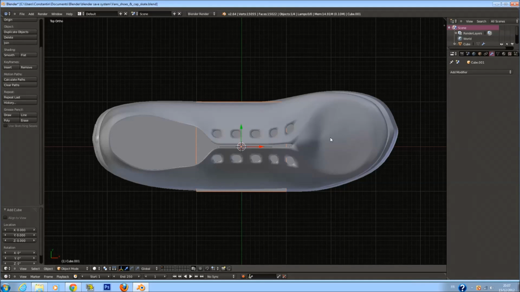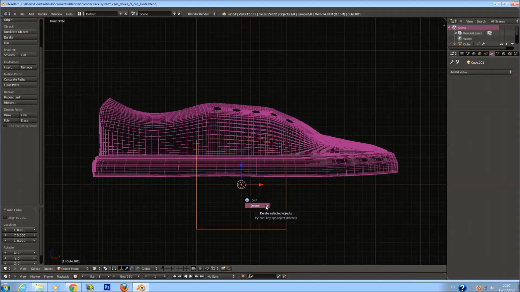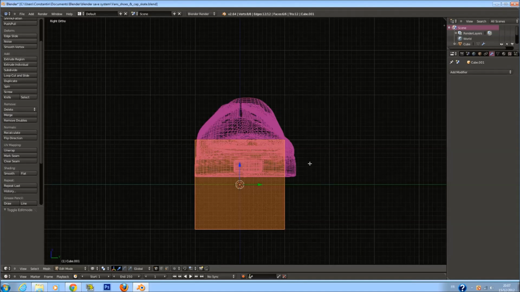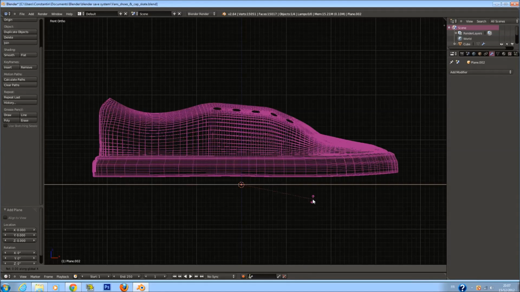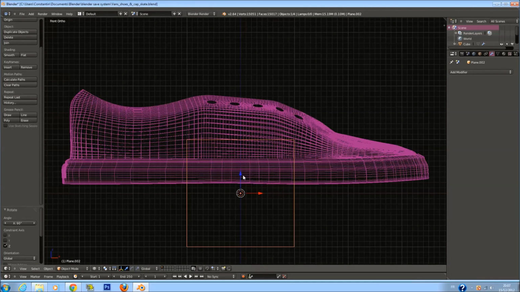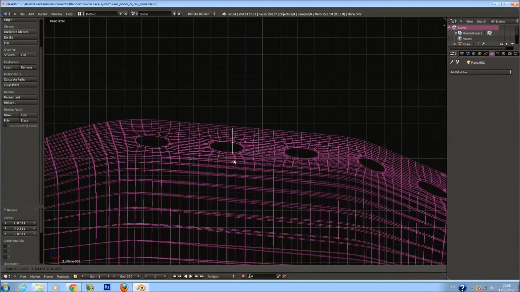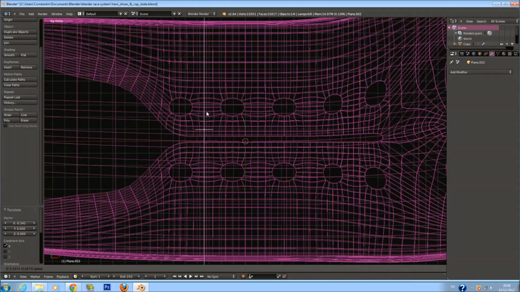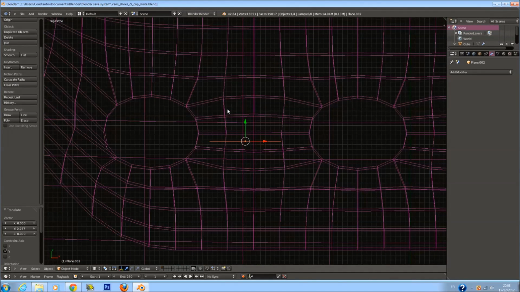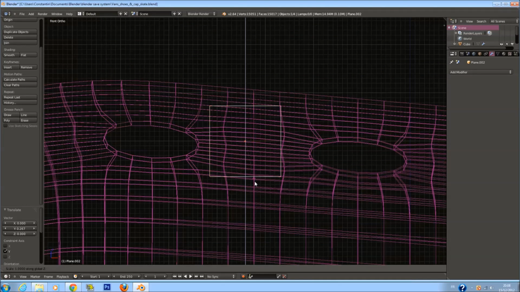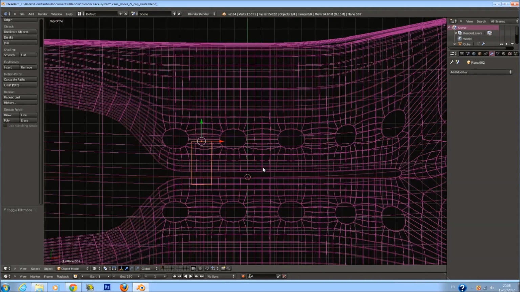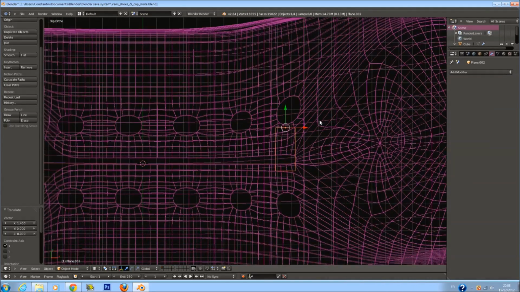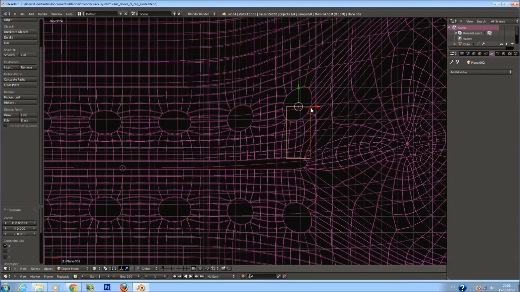Okay, so I have my cube now. So Control C, hide my cube. Delete this cube and add a plane. So I want a plane and I press S, R Y to rotate your object 90 degrees on the Y axis, and 90 degrees on the Z axis. Good. Okay, I move this one here. Okay, and I press SZ. Now I can extrude out my object here like that.